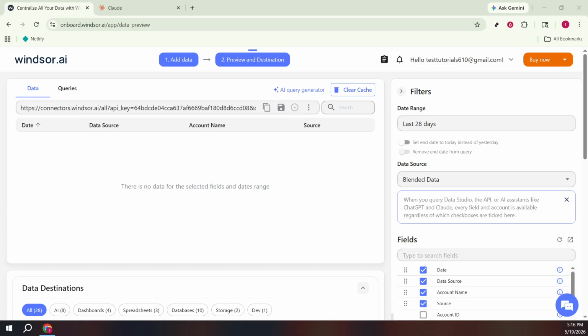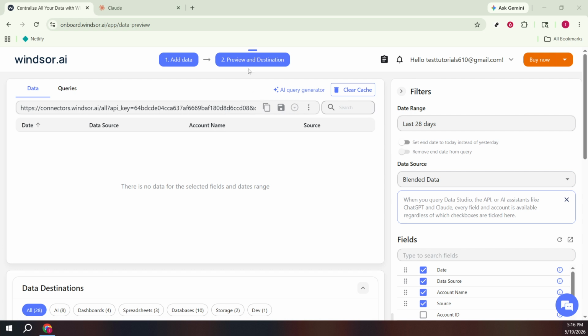In today's video, I'm going to teach you how to connect Claude AI with Windsor AI. By the end, Claude will be able to securely pull data from Windsor AI through a connector. All you need is access to a Claude account that supports connectors and permission to approve the integration on the Windsor side. Start by opening a browser and going to Claude at claude.ai.